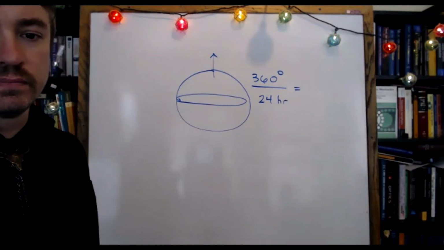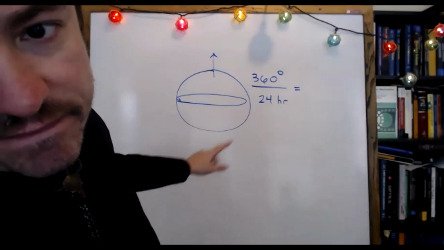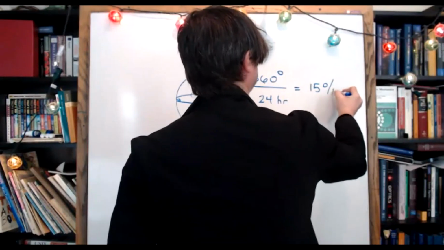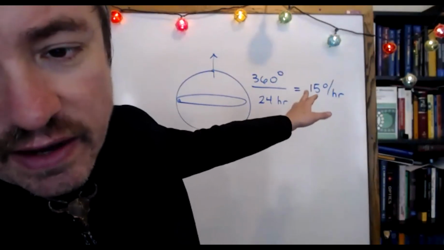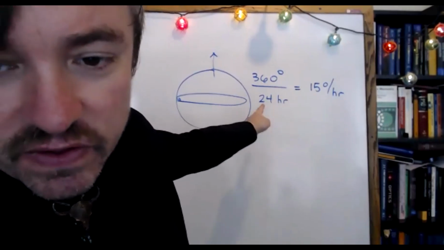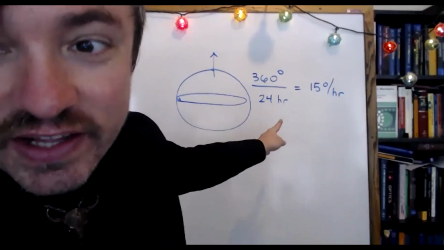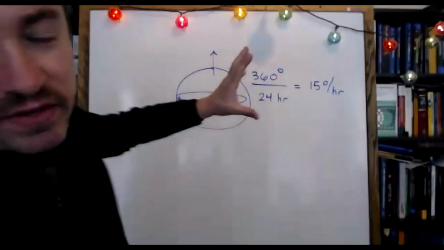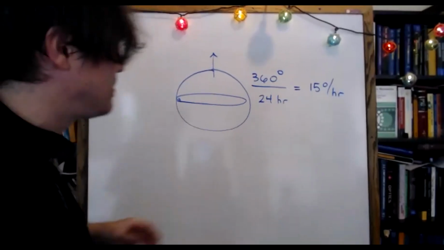I got 0. That doesn't make sense, right? 15. Oh, Kevin got 15, a few others did as well. Yeah. And that's, watch my units, 15 degrees per hour. It's not a coincidence that that number divided so cleanly. That's thanks to the Babylonians, who invented the hour as a 15-degree wedge of the sky. This was intentionally done this way. This goes back to Babylonian astronomy. And it means that there's this weird conversion factor that makes sense in astronomy that normally wouldn't make sense.